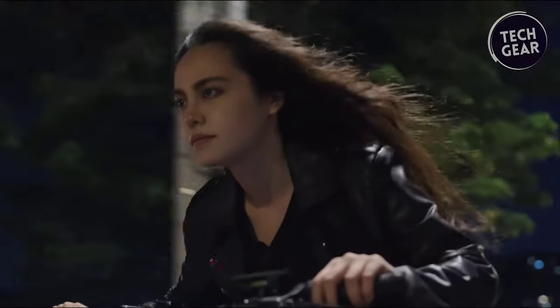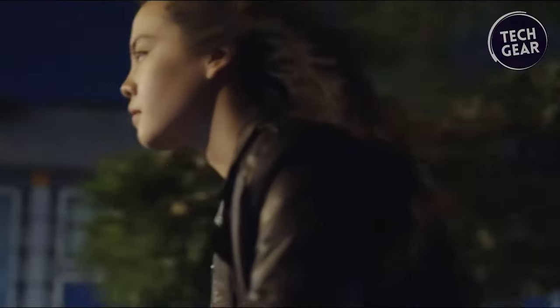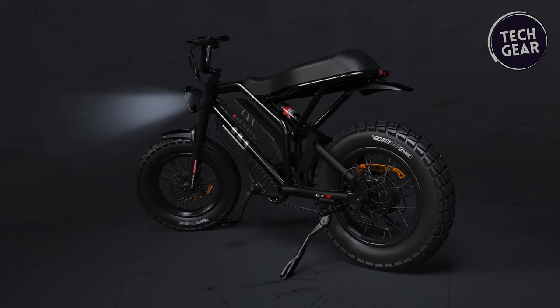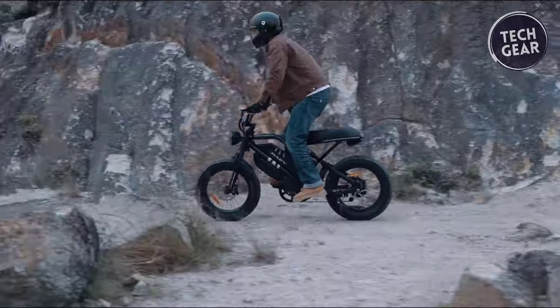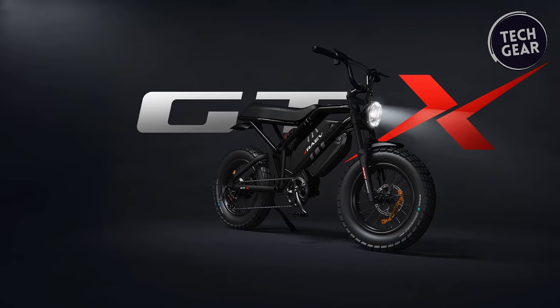Safety is a top priority with the Reeve Bullet GDX, featuring four-piston hydraulic disc brakes with an electric cut-off sensor. The VE Huntsman 20x4-inch dual-sport fat tires provide stability and traction, while front and rear hydraulic suspension with 60mm travel and dual-chamber shock offer a smooth and controlled ride. The 60-61 aluminum alloy frame, double-wall aluminum rims, and moto-style headlight give it a durable and stylish design. With a max payload of 330 pounds, three levels of pedal-assist, and an outstanding range, the Reeve Bullet GDX is a standout choice in the market.